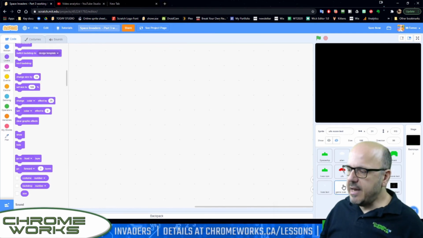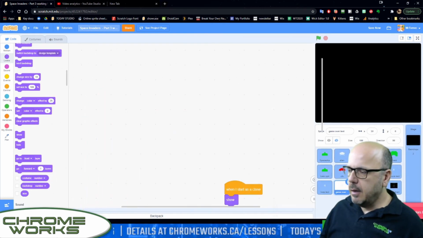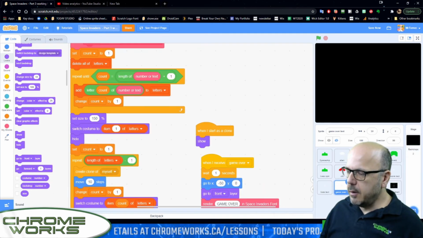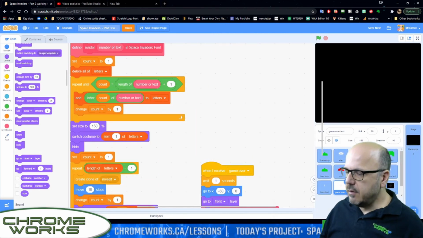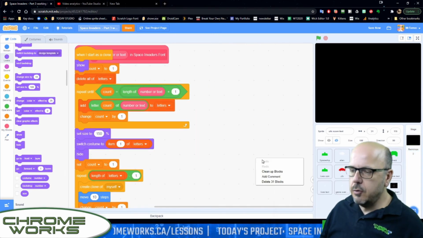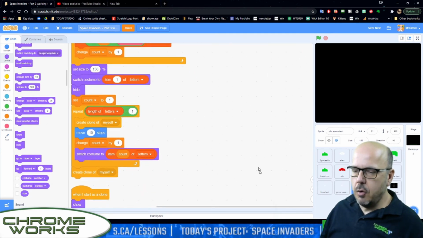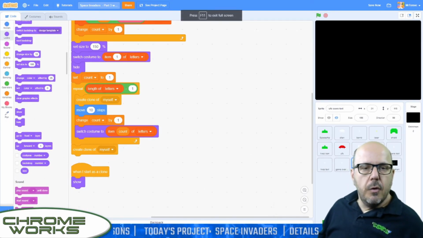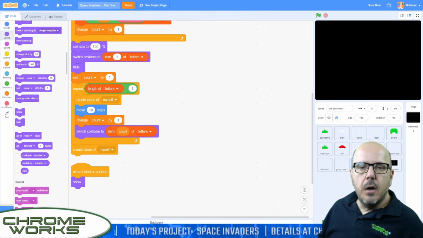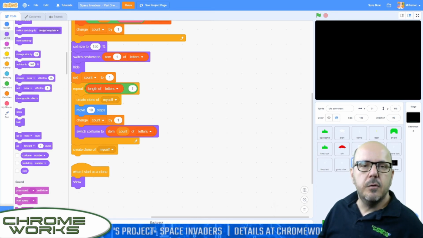All right, so again, we're going to need our text engine. Let's just go over to anywhere where we have it here. We'll just drop it into our UFO score. And let's grab that when I start the clone show. We'll drop that in there too. Clean up blocks. Okay, and again, it's just a little bit of code we have to do here. So let's go over to the UFO score and have a look at what we have to do there.